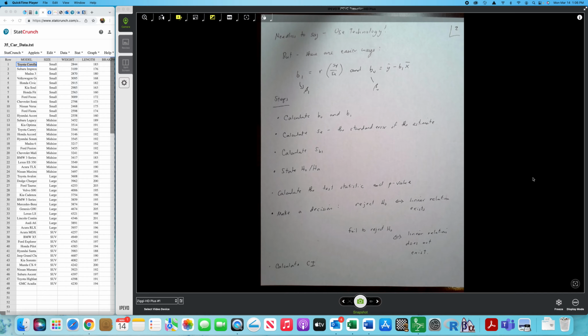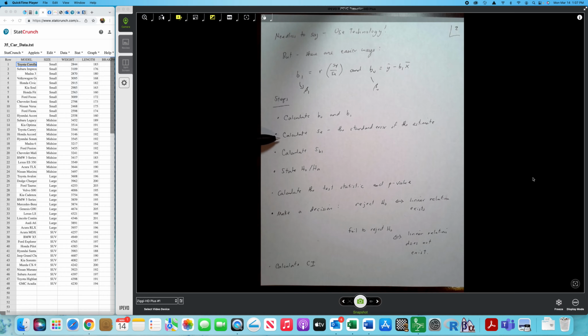Now, the steps that we'll follow, I want to keep the extreme calculations out of the instructional unit for this lesson, but I do want to go through and demonstrate the steps. So the first thing we'd want to do is calculate B0 and B1. I'm just going to use technology. I may show you how this all works out. Again, I haven't decided yet.